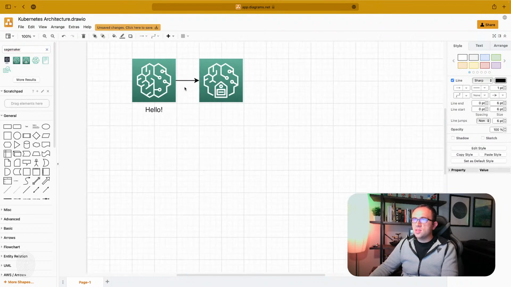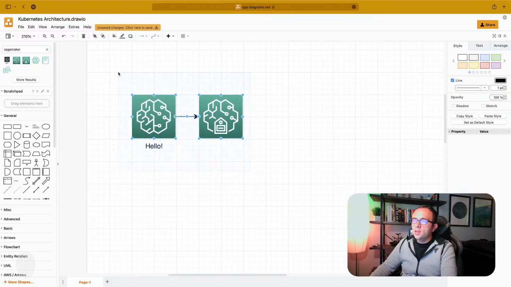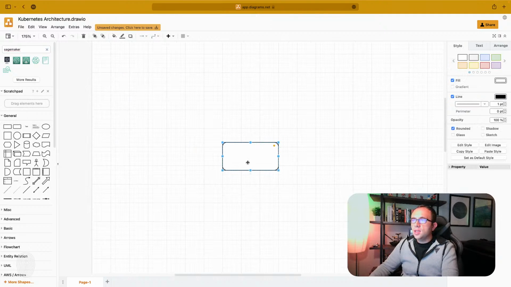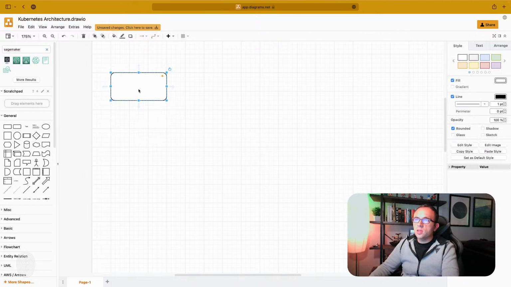But then you can do connections and stuff like this. So very nice free little diagramming tool. Yeah, I can't speak highly enough of this little tool. So yeah, let's talk about a Kubernetes cluster. So let's say, I didn't mean to do that. Let's call this box our Kubernetes cluster here.